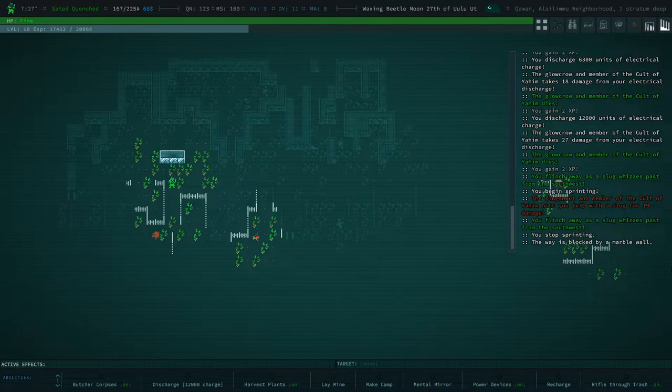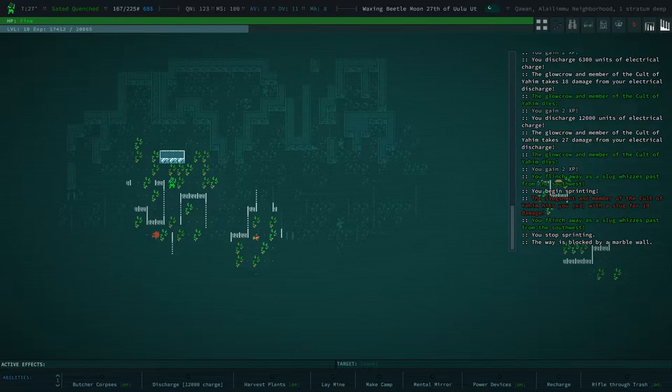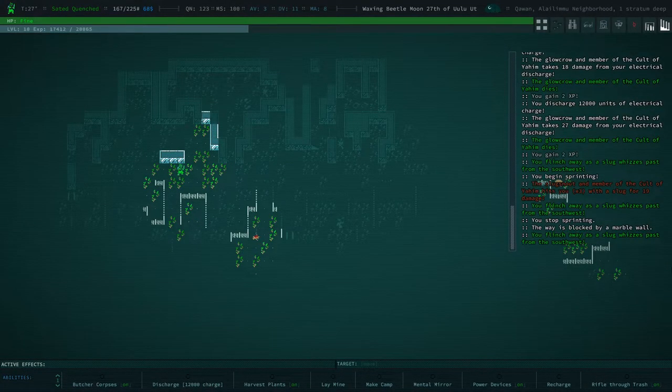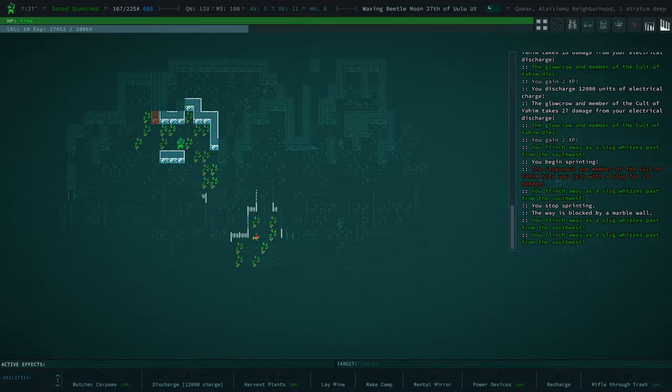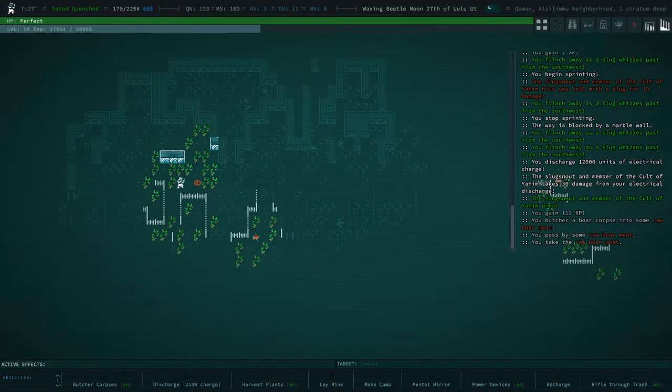Where are you? Oop, hang on, there's that slug snout. Oop, can't run. Okay. Heh! Okay, let's hide around this corner. Hope you follow me. There we go. It was trying to shoot me through the wall. That's just not good.